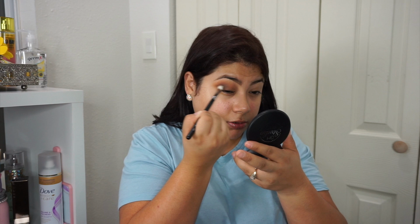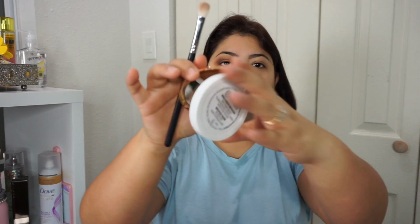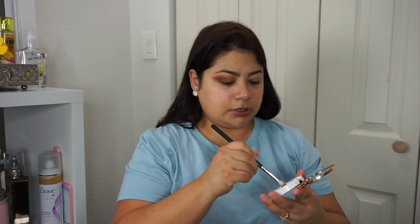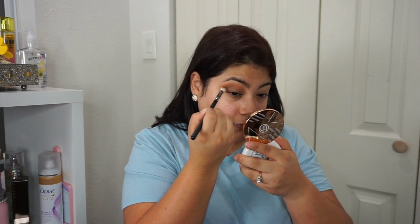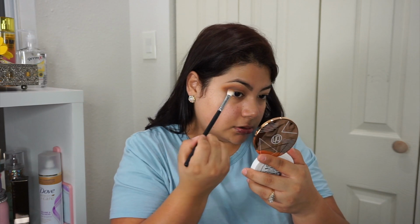So basically what I'm doing is just doing this eye first, and then I'll do the other eye off camera. You guys know how it works. I'm not crazy about that shade I placed in my crease. I think I'm gonna go in with this BH Cosmetics Bronze Babe bronzer, and I'm just gonna take some of that to go over that shade a little bit just to warm it up.